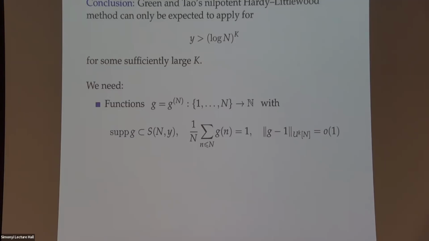Okay, so we might not be able to apply the methods with the characteristic function of y smooth numbers. So we are going to look for a weight function g. There will be one weight for each cutoff parameter N. So we are looking for a function defined on the first capital N integers with support in the y smooth numbers below N. We will try to normalize this to have mean value 1, and we need to ensure that if you centralize your function, then it is small in all uniformity norms to sufficiently high order k. That's one thing we will need in order to apply the methods.